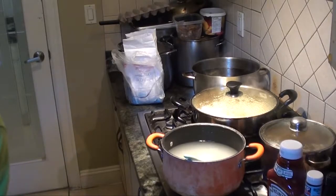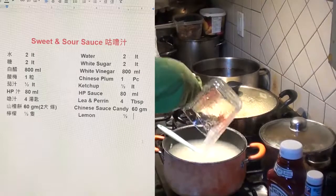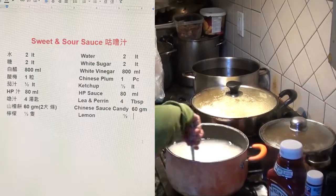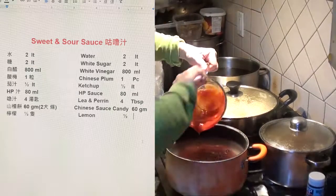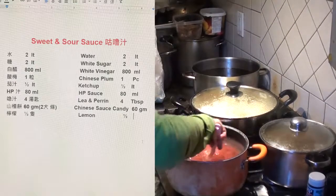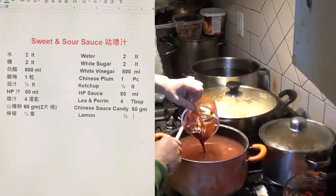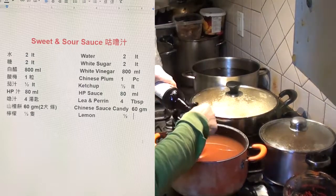And then we need 100 milliliters of white vinegar. 2 liters of white sugar. So in the meantime, you can start pouring ketchup, half a liter. HP sauce, 80 milliliters. Lea and Perrins, 4 sauces.